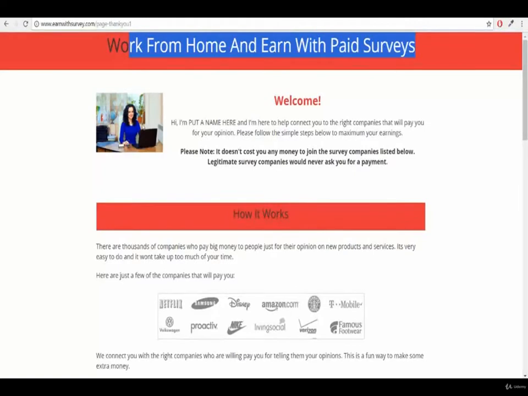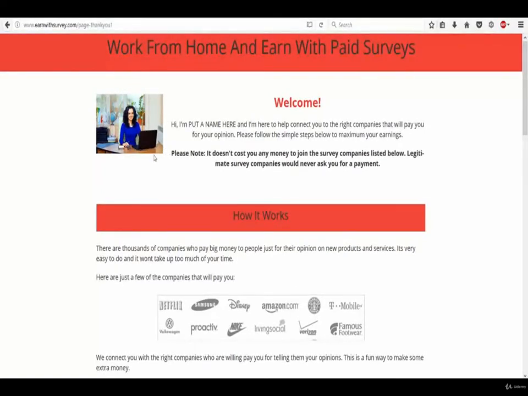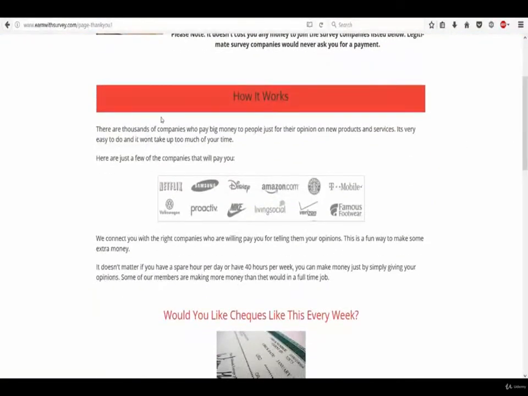Anyway, there is a lady whose picture we can take from Google. She introduces herself and explains the following thing for the prospect. She explains how the survey company works, what company surveys they're going to be filling.